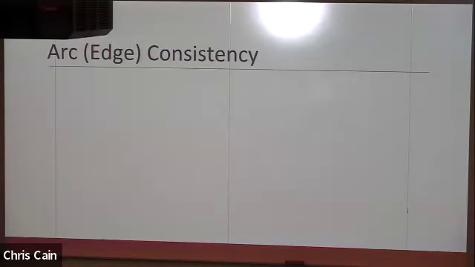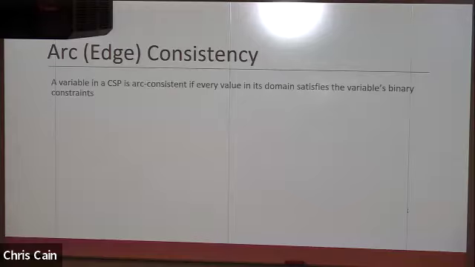All right, arc consistency. This is probably the most important algorithm in constraint solving. It's what allows us to go from node consistency, which by itself is kind of useless, to being able to propagate decisions that we make throughout and significantly reduce the space that we search for results.